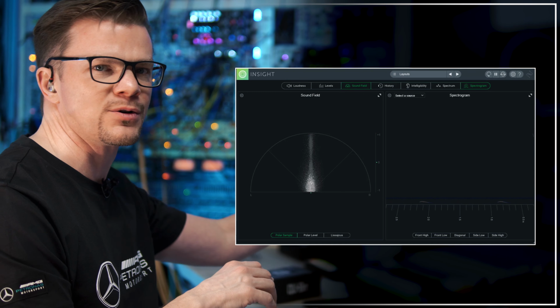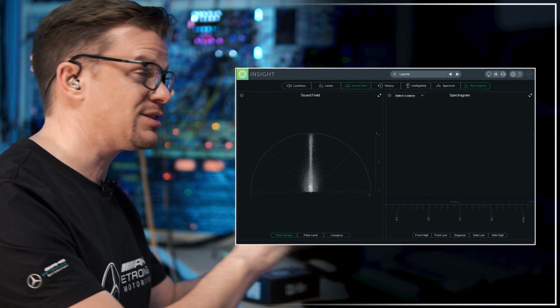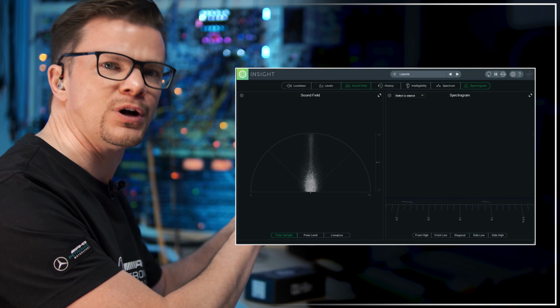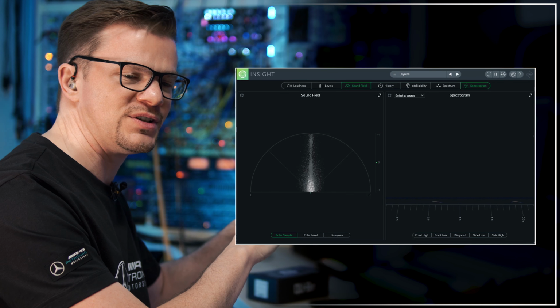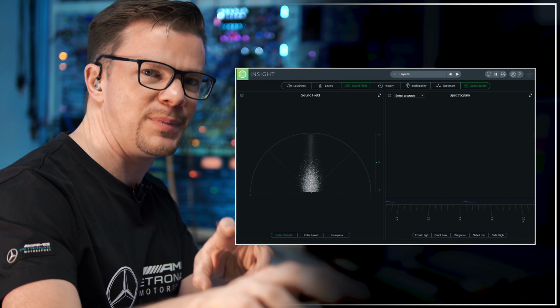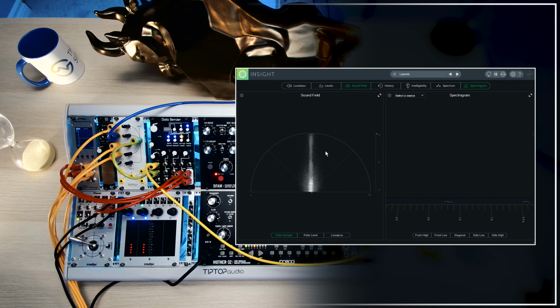Everything else going on in the session is not part of this display. The left part is the sound field, and the right part is a spectrogram, and this is what they look like in operation.